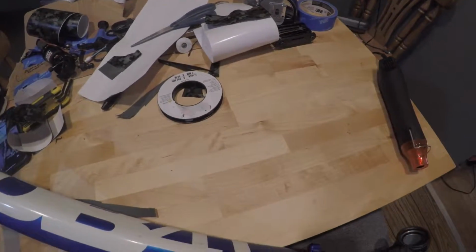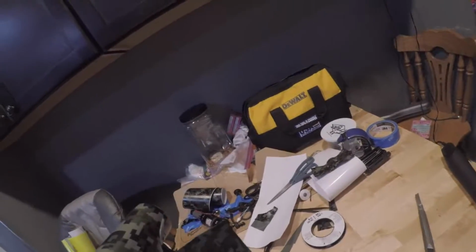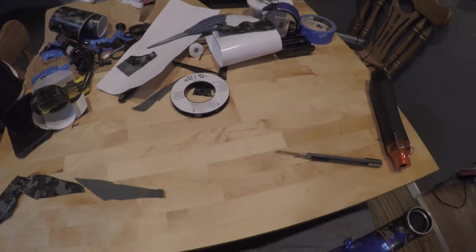A lot of the same techniques apply to both the fork and the frame. You just got to take your time. And if you look at the pictures at the end here, the back triangle of the bike is actually better wrapped than the front triangle, because I was starting to get it.